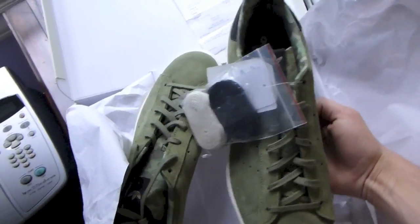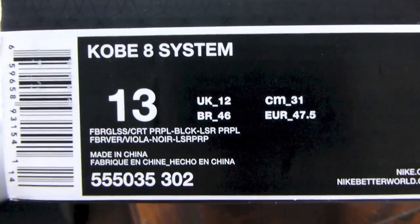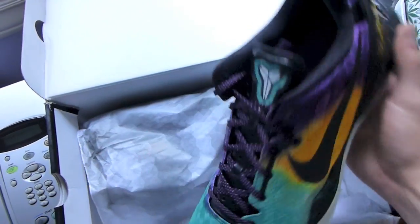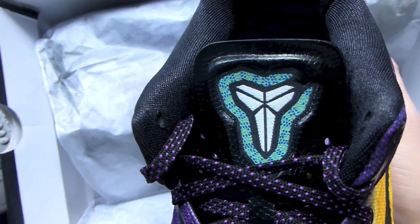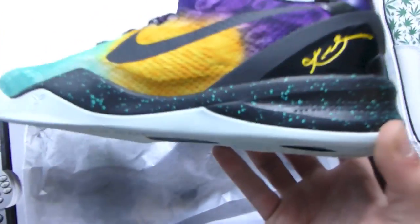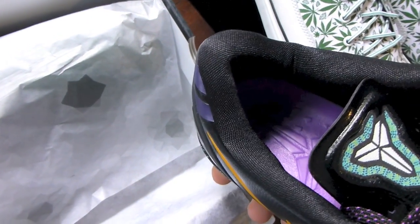Very nice collaboration, very pleased with the quality and makeup of these. Shout out to Baycoast415 for looking out. Second pair today is a pair of Kobe 8s — these released a few weeks back. Kobe 8 Fiberglass, court purple, black, laser purple — these are the Kobe 8 Easters. I wasn't able to get them on release but I was able to work a deal with my boy; we both made a very fair trade. Got your black and purple laces, your fiberglass and what looks like a white Kobe logo, your fiberglass yellow to purple fade, purple Kobe logo on the back, black midsole with the speckles, then your fiberglass outsole with the Kobe logo right there on the heel. Standard Kobe insole in purple.